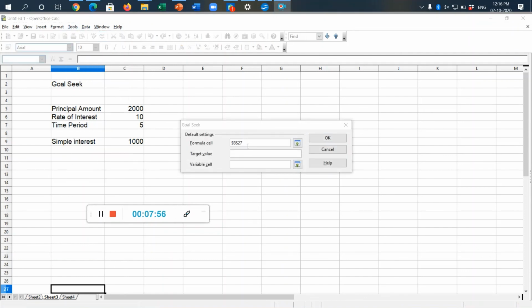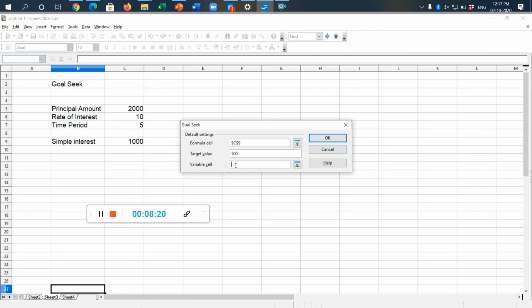Here, in formula cell we have to put the cell that we want to change. Here we can see C9 has come. Now for target value, we want the simple interest to be 500.